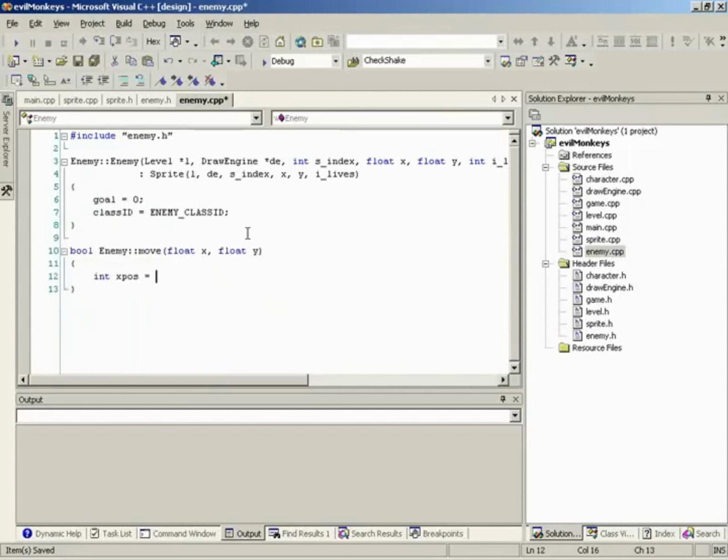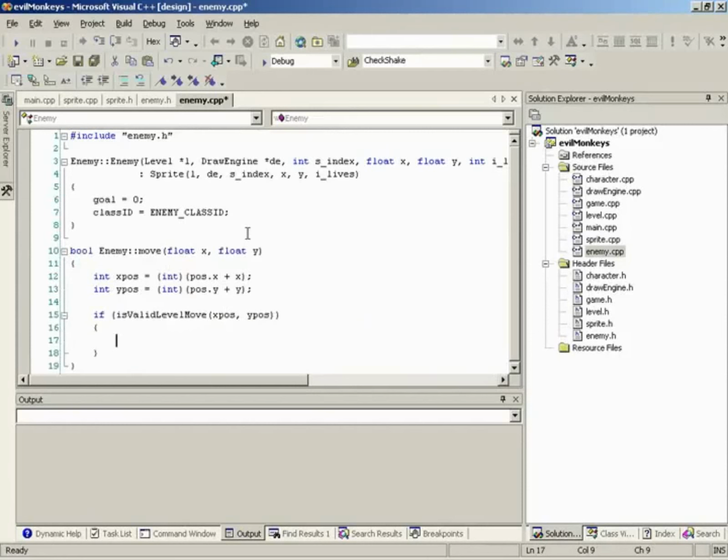Just like we did before, we're going to declare a temporary variable, because this is the position we intend to move to. Copy, paste. Joel doesn't want to type that all out again. I don't blame him. All right. So if is valid level. And remember, we made this is valid level move back in Sprite. So now we're saving time. Yeah, it's very convenient now.